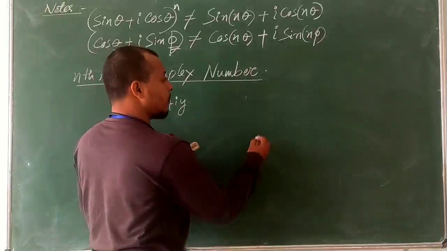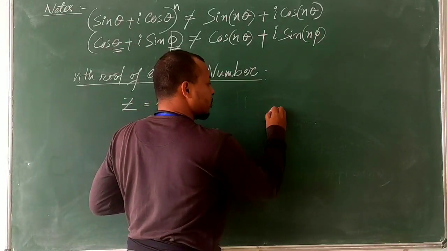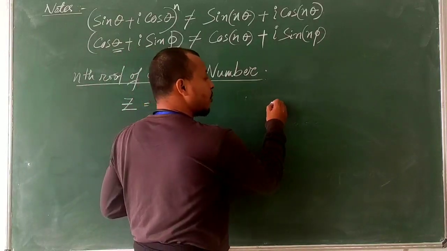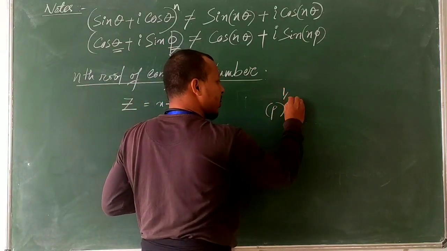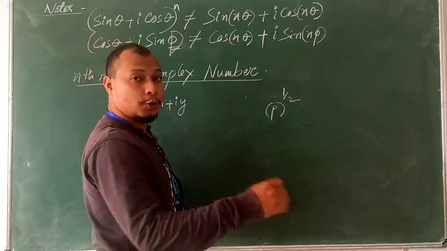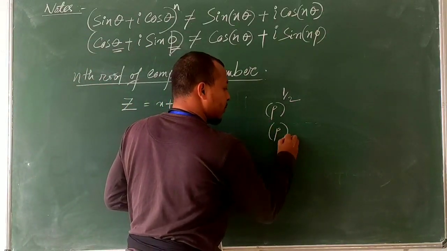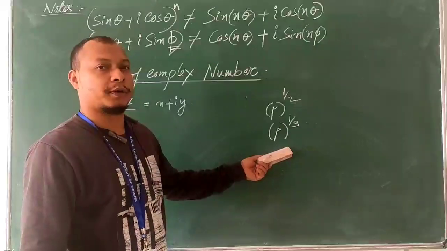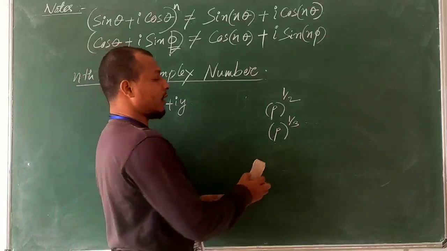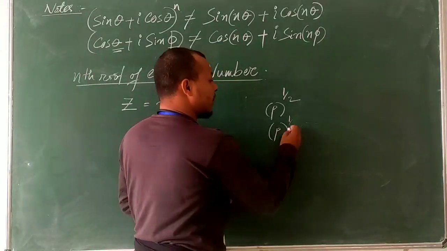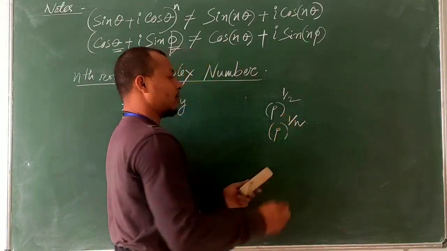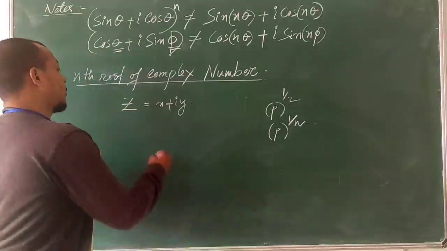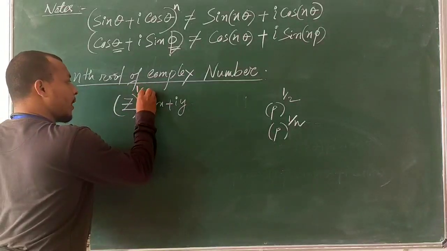Square root means what? If we have a number, suppose p, the square root of p means we take the power 1/2. Cube root means p to the power 1/3, taking out three roots, the cube root of unity. Exactly the nth root, not unity: take the nth root of p. The same thing we can apply here also for the complex number system. Nth root means n.